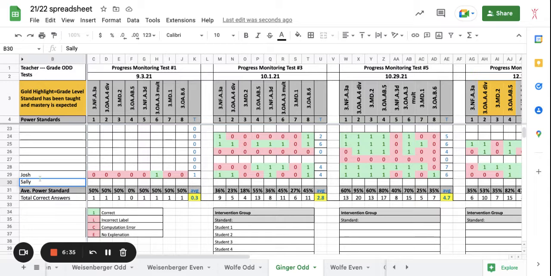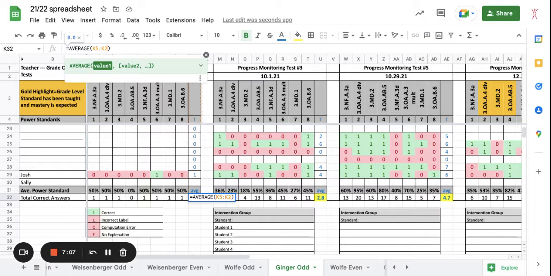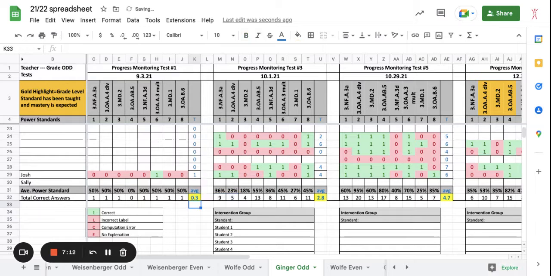What that means, though, friends, is that we've got to change some formulas now. Our average formula is right here. Average, K5 all the way down to K24. See, this spreadsheet was not accurate. And that's why I'm troubleshooting with you now. Always make this spreadsheet accurate. The formulas are here for us, but we have to tweak sometimes. And now we're down to row 30, so K30. And I'm going to change that now. K30. Boom.